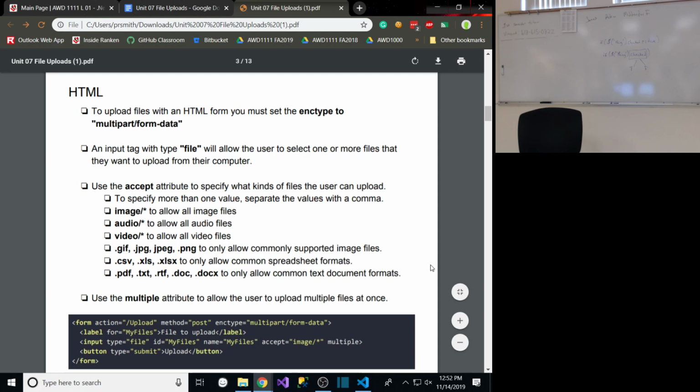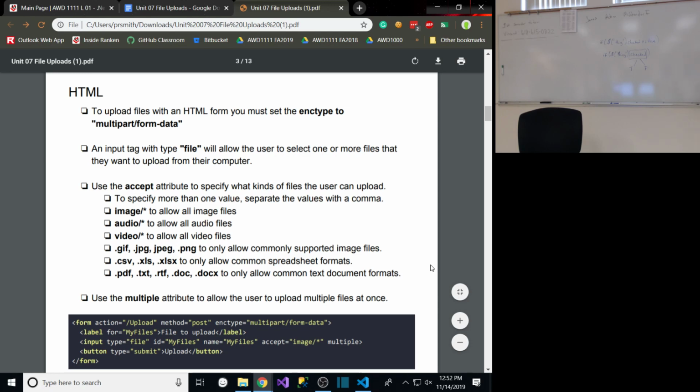Okay. Similarly, you might say audio, that's all audio files, or video, all video files. Also, if we want to be a little bit more specific, we can give it a comma-separated list of the types. So let's say we just want PNGs and JPEGs. We could do image/png, comma, image/jpeg.